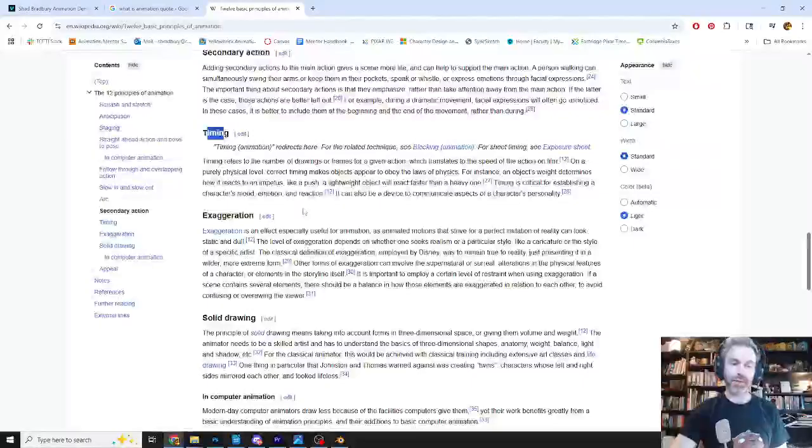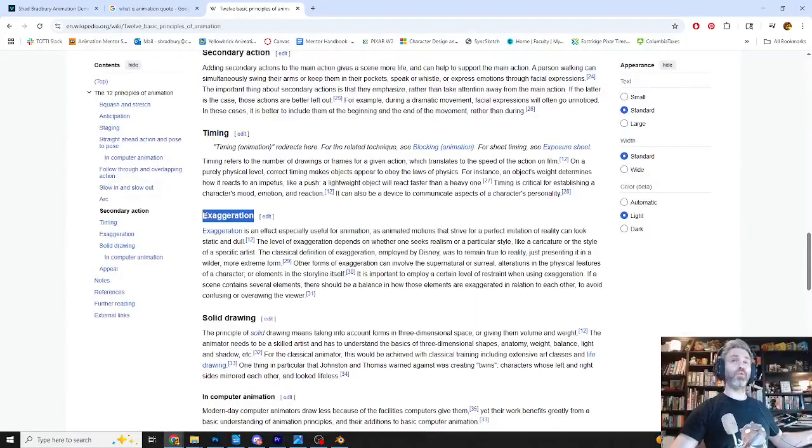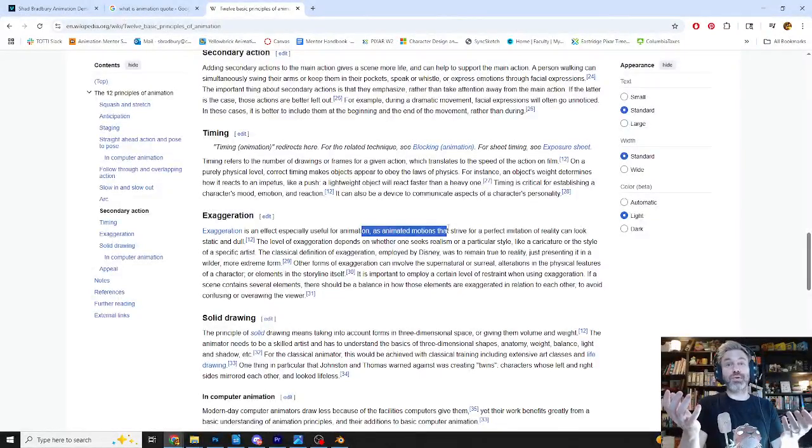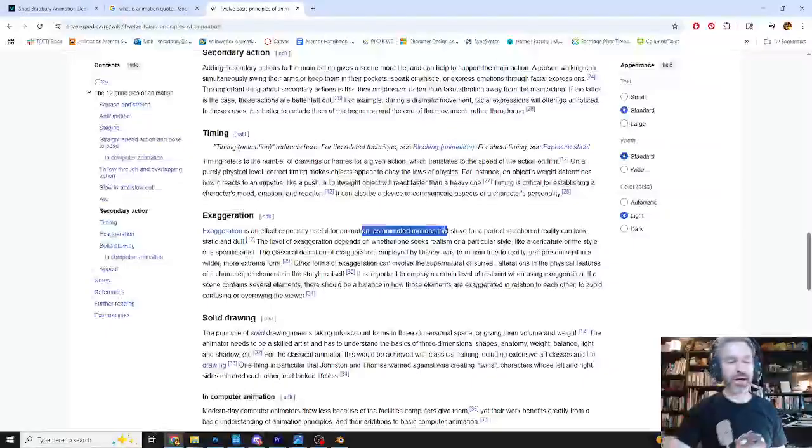Cool. Let's go into exaggeration. Exaggeration is one that, again, we probably won't go into a lot in this class, if at all. Exaggeration usually comes in the more advanced classes. When you understand the other principles, then you can start exaggerating stuff. It usually comes into play with posing. If you have a pose that says, hey guys, like this, you may want to exaggerate that pose. We can all imagine what that looks like.